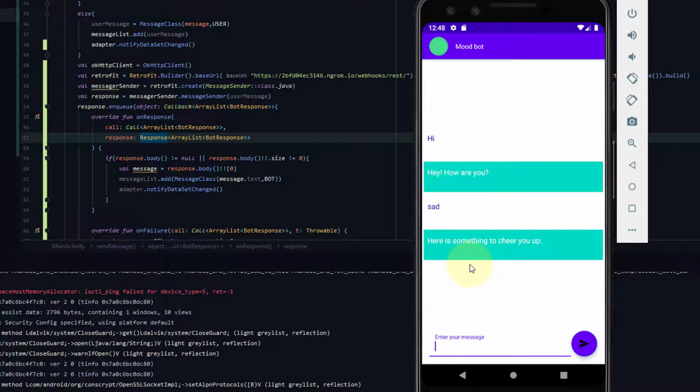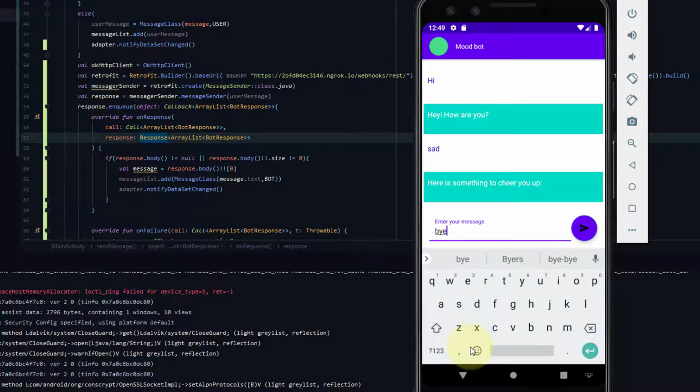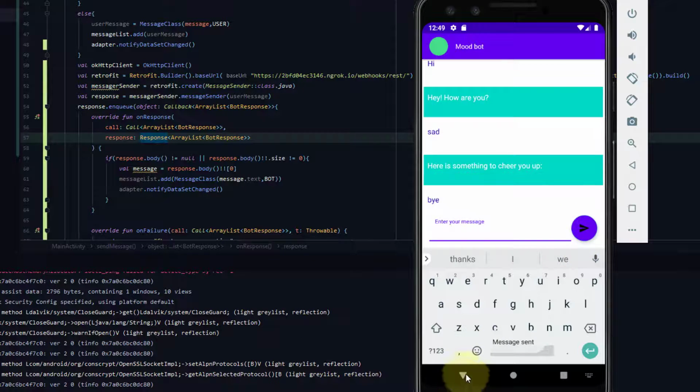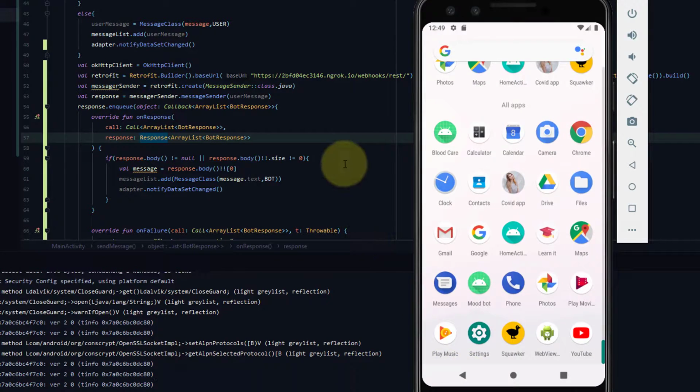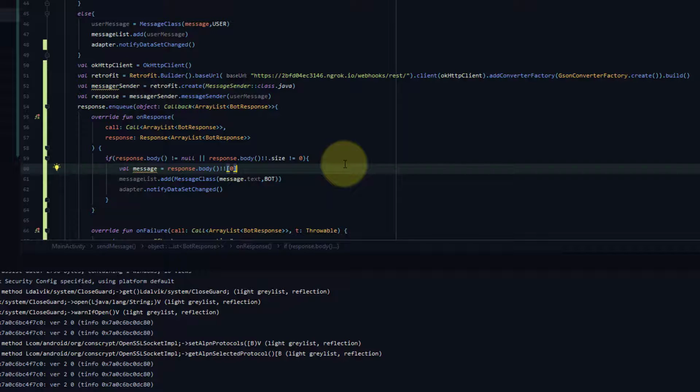Here you see there would be three messages for this. It's working fine by the way. Let's say bye and it'll say see you. So it's working perfectly.